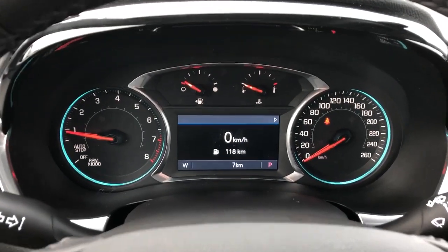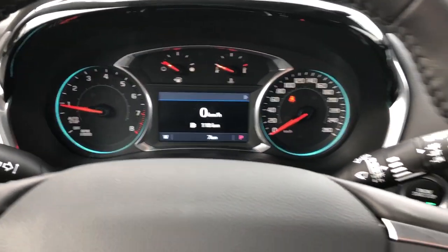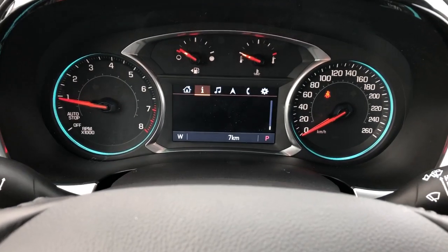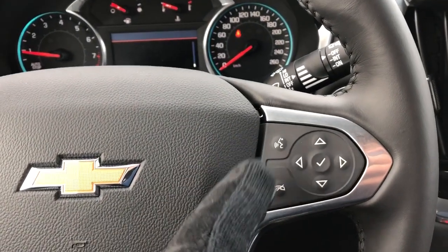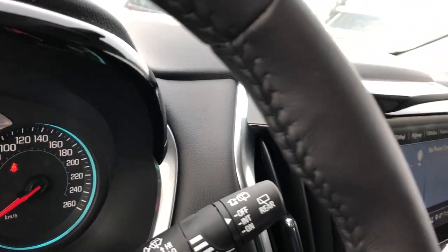If we take a look at the center console in this vehicle, we can see we have our standard gauges as well as the addition of a digital screen in the middle. We can control it with the buttons on the right side of the steering wheel. We can go through our info, audio, our navigation, as well as our phone and settings of the vehicle. We also have voice commands and our phone hang-up option on this side. To the left, we have our cruise control settings as well. Full leather-wrapped steering wheel with black stitching on the underside.